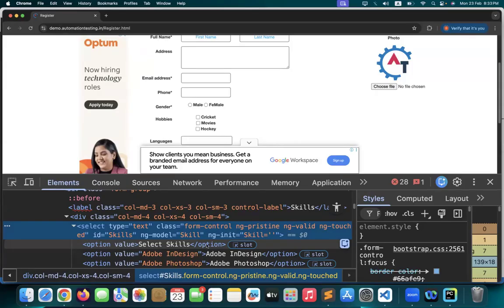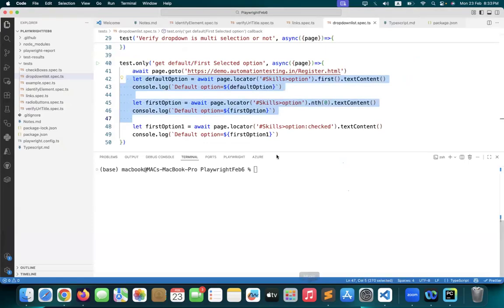So this is what it is. See, the skills option is the locator, and colon checked means this is applicable only for the default selected option, whatever it is. Internally, the CSS mechanism sends this attribute at the time of executing for the default selected option.